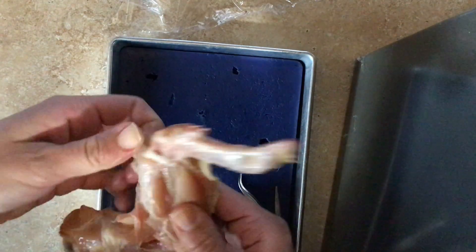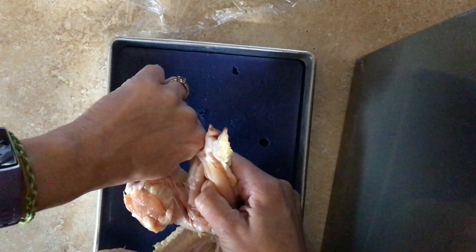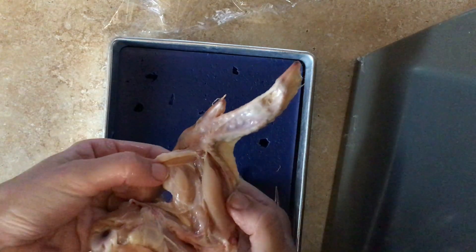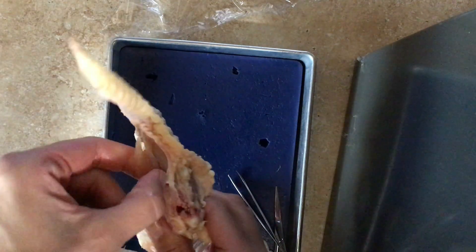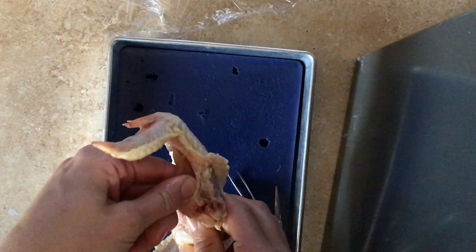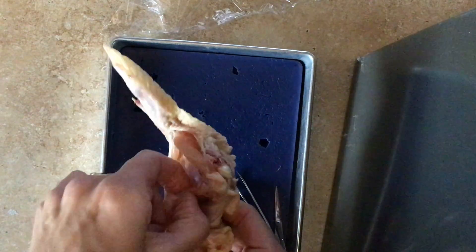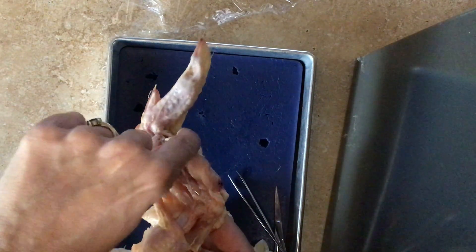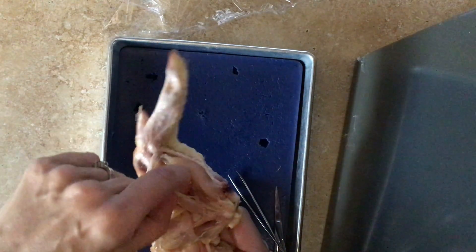As I pull this back some more, you can see that bottom muscle of that wing there. So that's looking at and observing those muscles. Looking down, it says observe the muscles — you need to bend and straighten the elbow joint. You can actually pull on the muscle, and as you pull on this muscle, that actually moves that wing tip. You can do the same thing up here pulling on this muscle and moving that wing. As we pull on the muscle, we're seeing movement.